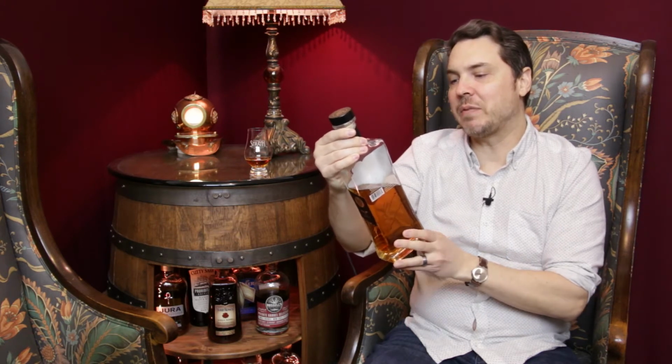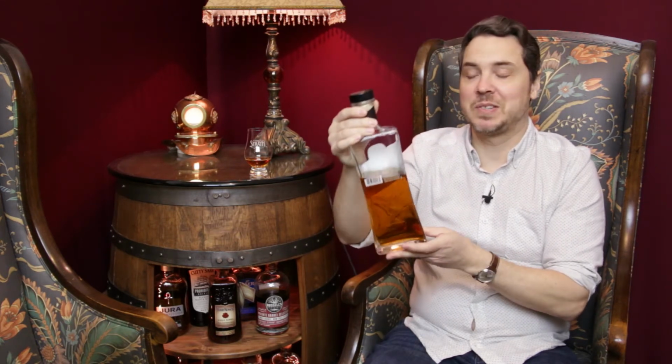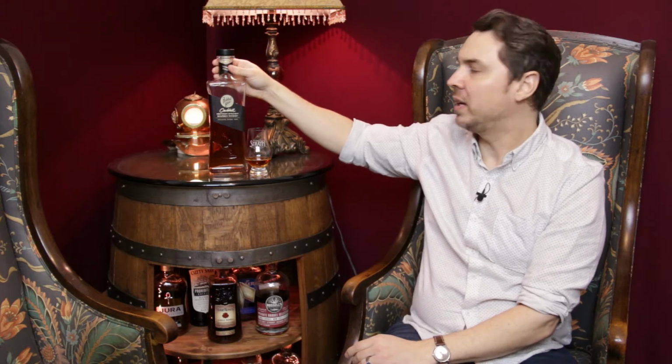And then it says never chill filtered, as it should be. So non-chill filtered as well, which is fantastic. And it's actually bottled at a pretty good ABV as well. So this is bottled at 47.5% alcohol by volume, or 95 proof.